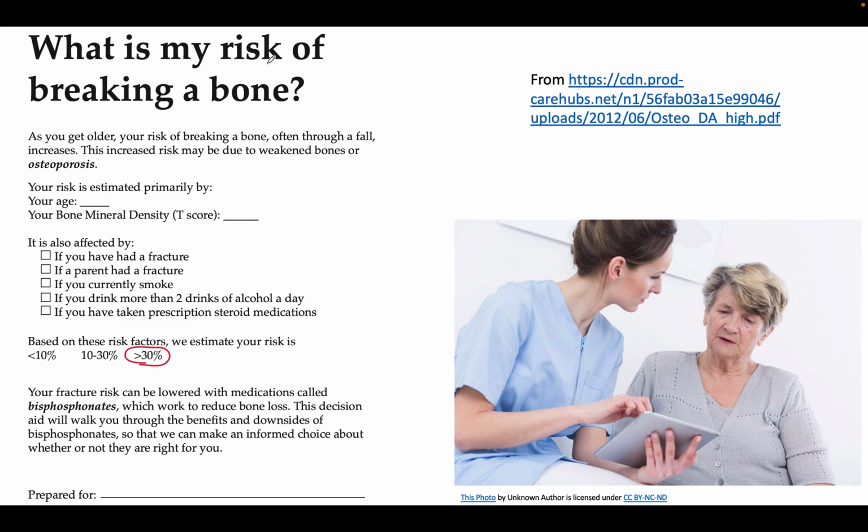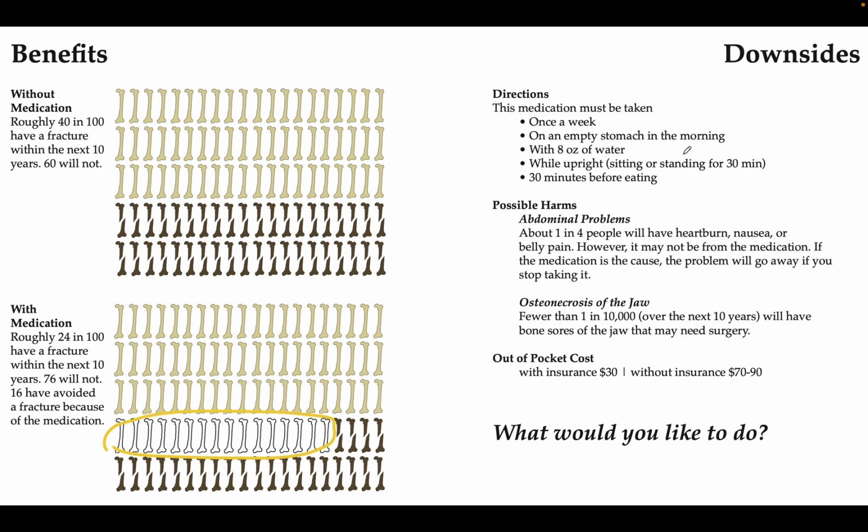I've got another example here. This is for a treatment for weakened bones. And this is from this website right here, which you're welcome to take a look at later if you want. Let me show a picture of it here. So there's a medication, and it's trying to show the benefits and downsides.